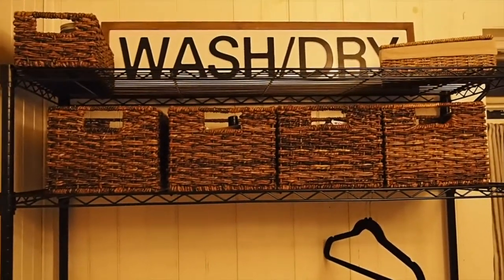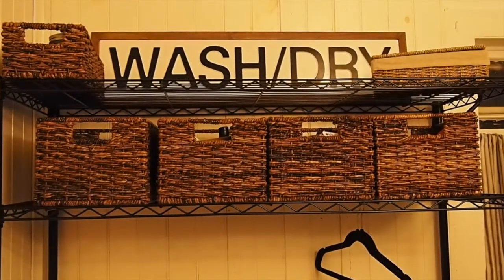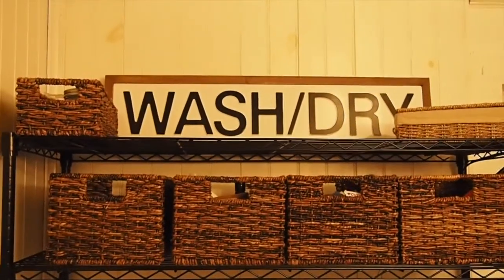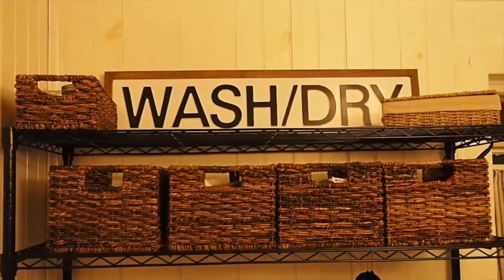On the bottom I can put shoes, and then I have these wicker baskets — I don't even remember when I bought them, it was a long time ago — but they all match. I like to get a whole bunch of things at once so you can group them together and have a really nice look. That 'Wash and Dry' sign I got at Michaels in my last big Michaels haul.